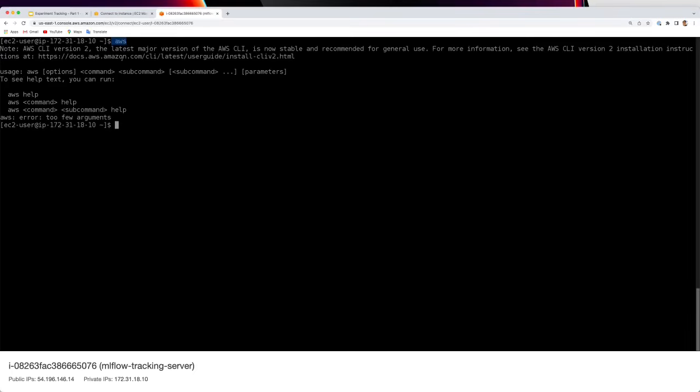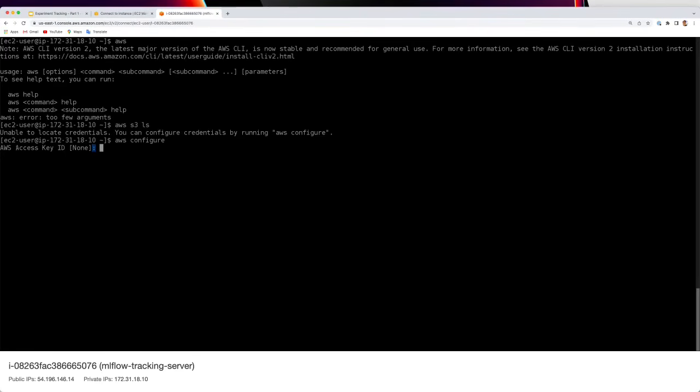So now, if we try running aws, the AWS command line interface is already configured and installed in this instance. So we can access, for example, we can list the buckets that are available for this account on S3. We're just running aws s3 ls. So we got this error. It says unable to locate credentials. You can configure credentials by running aws configure. So let's do this. aws configure.